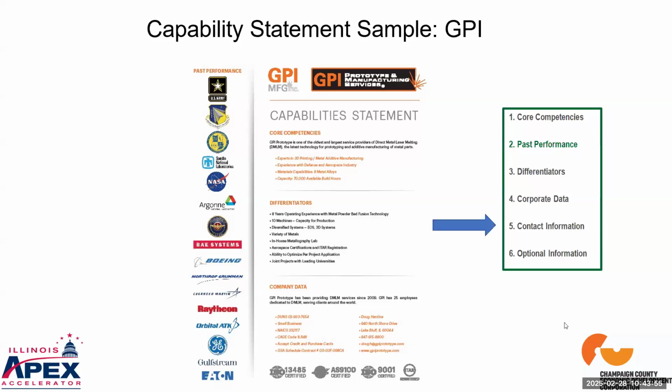It's contact information. I don't know from looking at this how to get a hold of GPI. There's no phone number. There's no person on here. It looks great. It's impressive that they've done business with all of these organizations, but I'd have to do some digging to look for them. And I don't want you to make anyone have to look that hard to get a hold of you if they're interested in doing business with you. Okay?